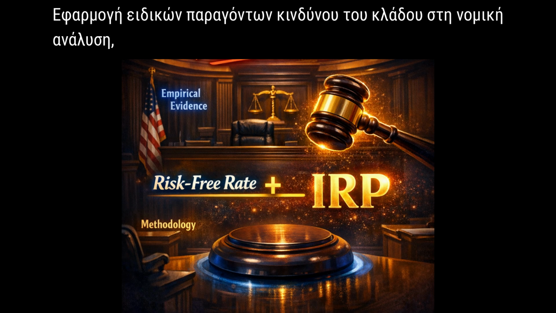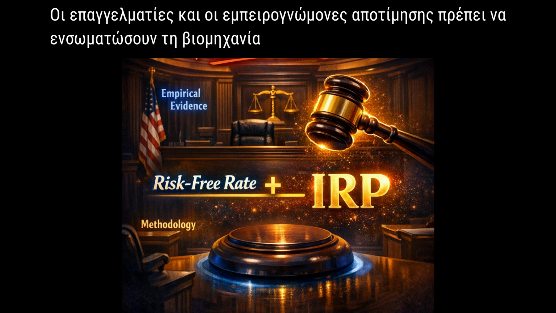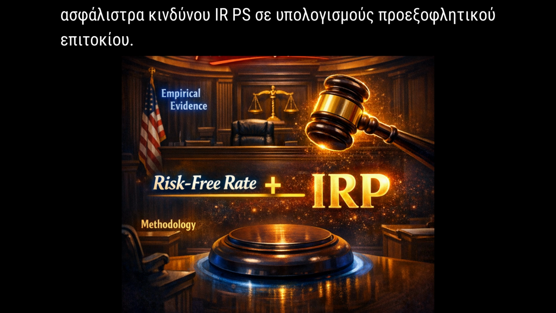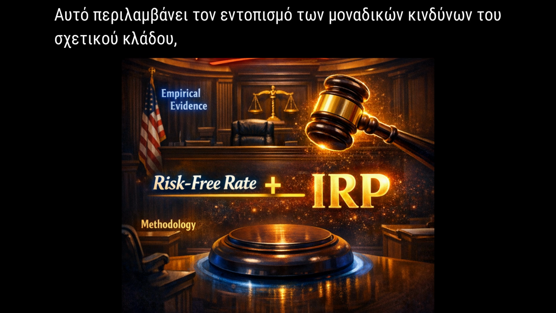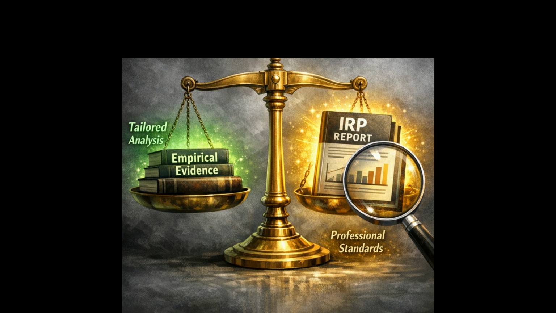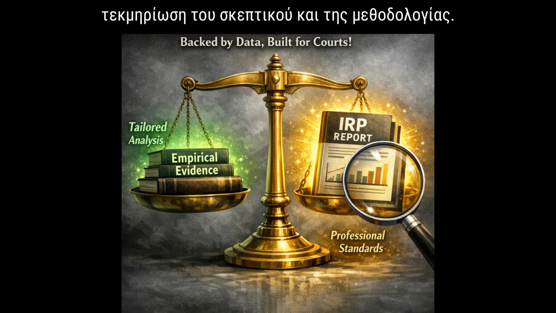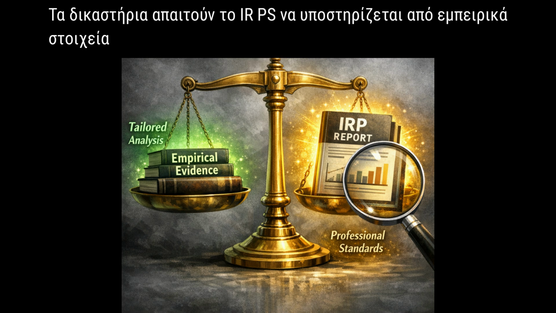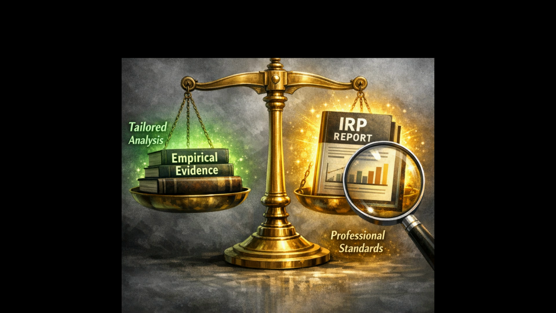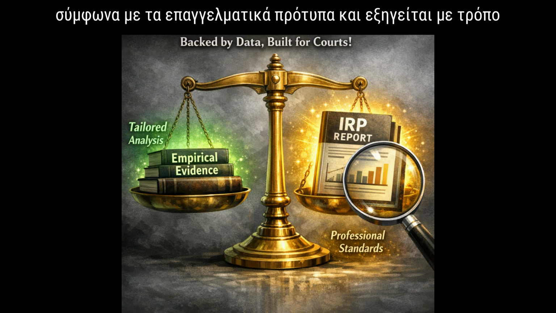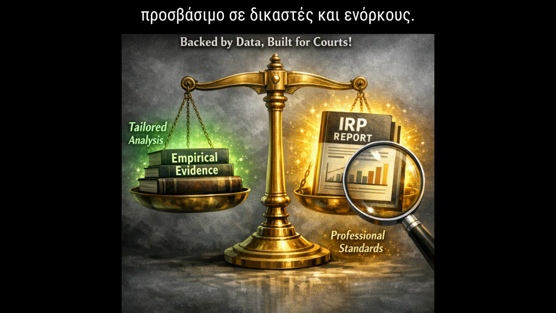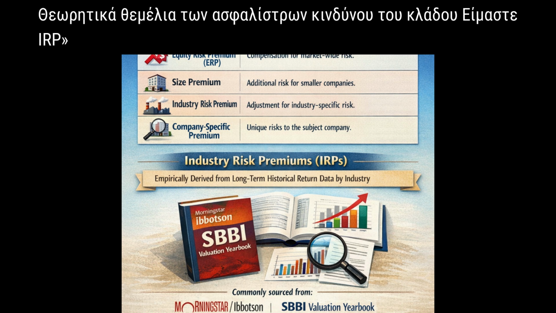To apply industry-specific risk factors in legal analysis, legal professionals and valuation experts must incorporate industry risk premiums, IRPs, into discount rate calculations. This involves identifying the unique risks of the relevant industry, quantifying these risks using reputable data sources, and clearly documenting the rationale and methodology. Courts require that IRPs be supported by empirical evidence, consistent with professional standards, and explained in a manner accessible to judges and juries.